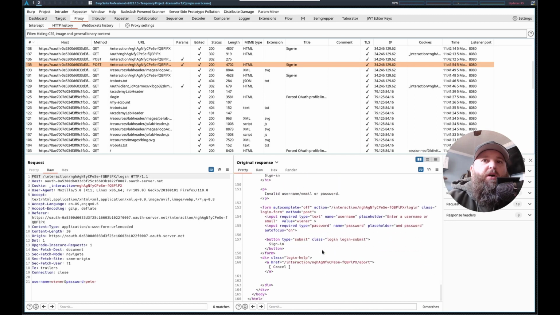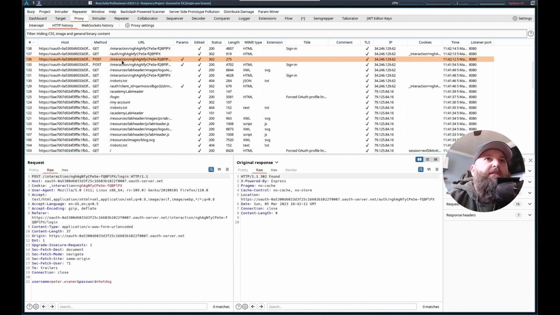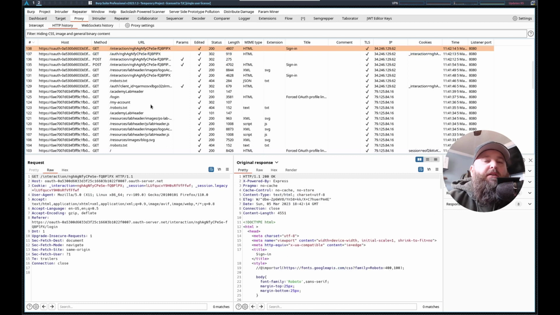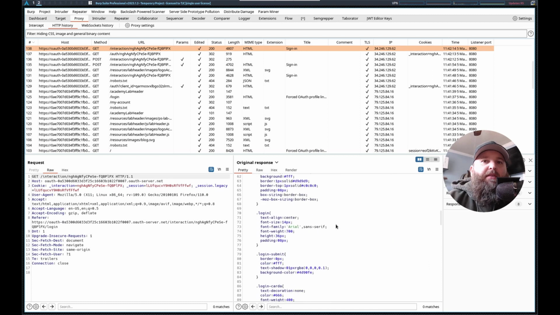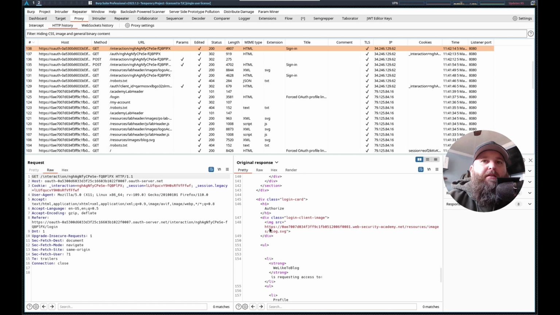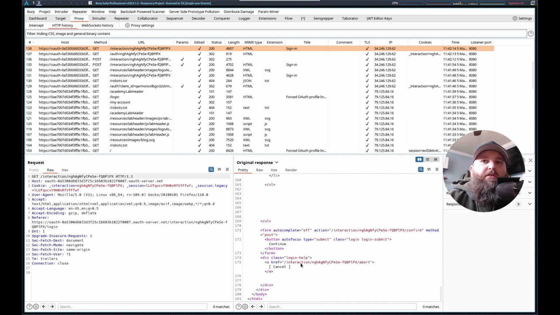This redirects to here, which redirects to here. And this does the sign in, authorize, or this does the action confirm.